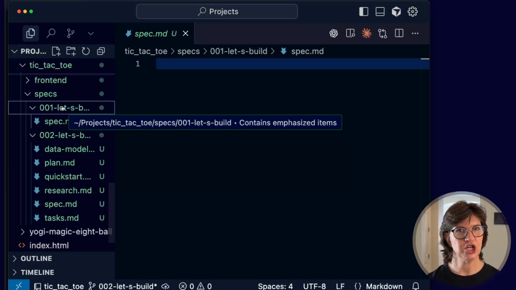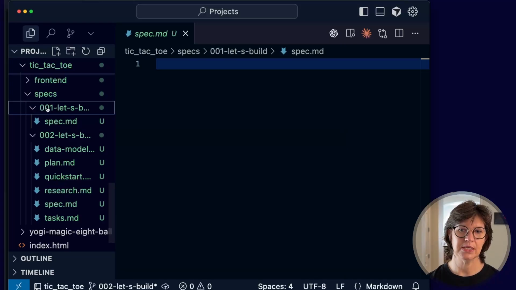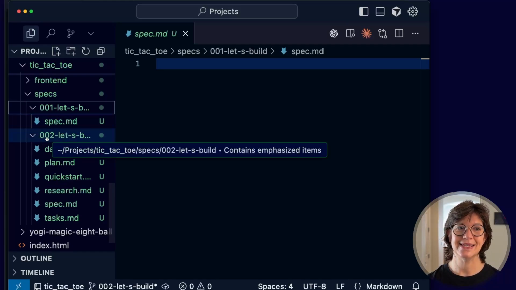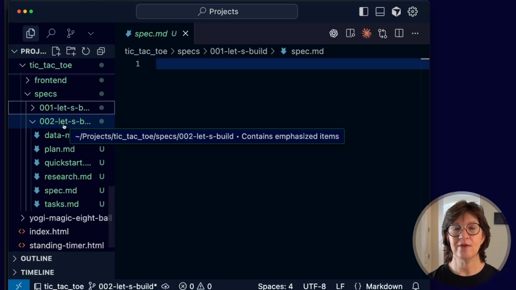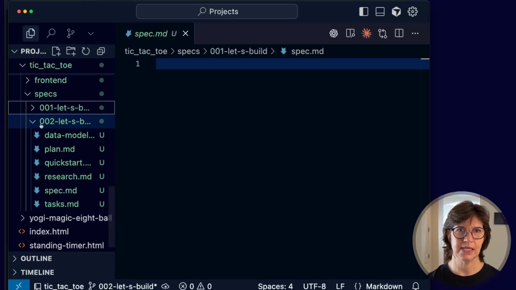Now, I started having some glitches in Gemini and it basically could not finish the command as I had written it. So I tried again, specify I want a tic-tac-toe board, and because it had this error, it created a second branch because every time you run the specify command, it's creating a new branch off of main. So everything I'm working with is in this 02 branch. Here's where we can see what exactly SpecKit is building for us.